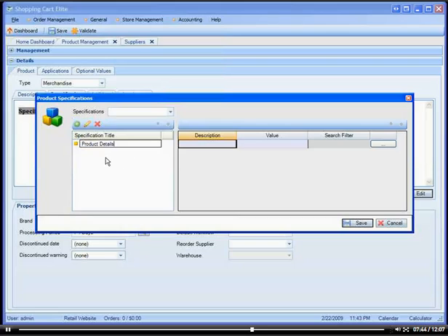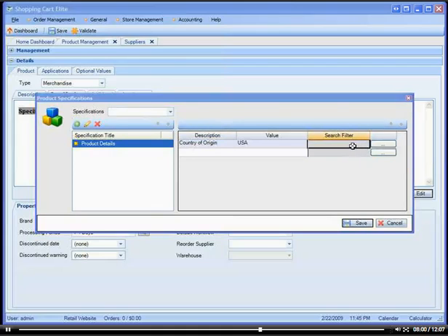And you can have all kinds of different ones. For complicated products, you might have more than one filter. For example, there could be what it's made out of and then the type of horsepower gains. You might want to separate it. Again, this is all up to you and how you want to separate it. Product details. I put country of origin USA. You can enter the search filters. This section is in video 1.12 on how to do this and what exactly it does. So I'm going to skip it on this particular video.